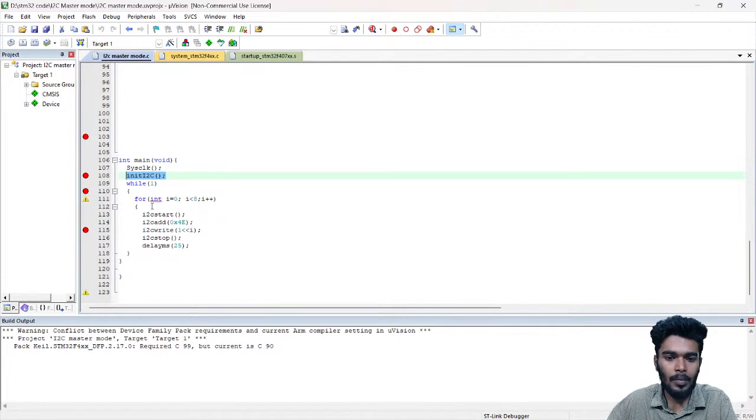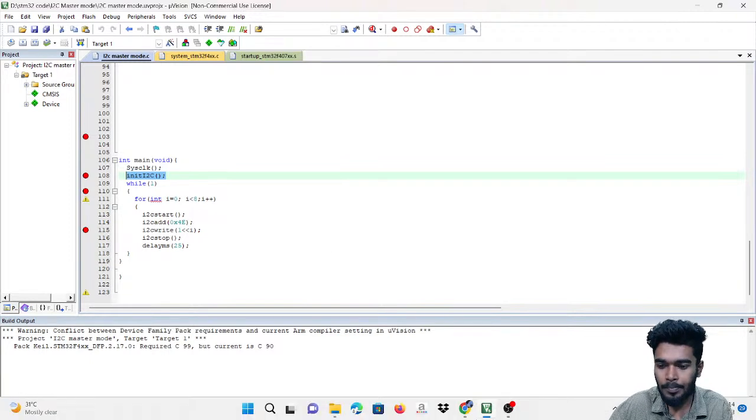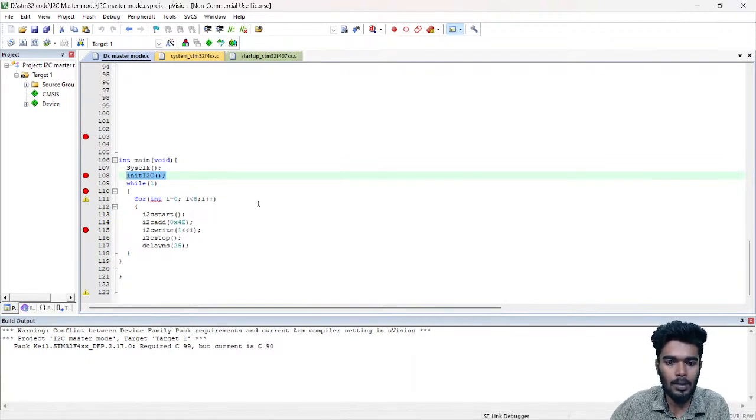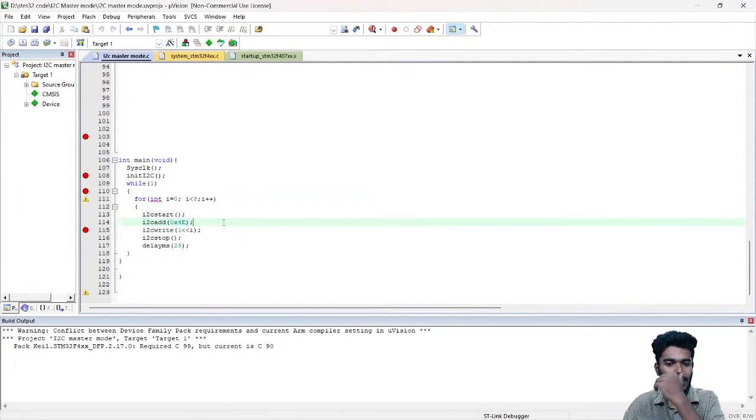Then inside the while loop, I'm going to run it repeatedly and send the addresses one by one. I'm connecting only one module right now, so my default A0, A1, A2 value is 1. The address will be 4A, as I showed before. First the I2C will send the start condition, then it will send the address 4A. When the address is matched, the microcontroller gets ready to send or read values from the slaves.